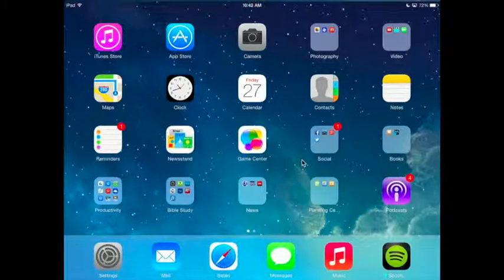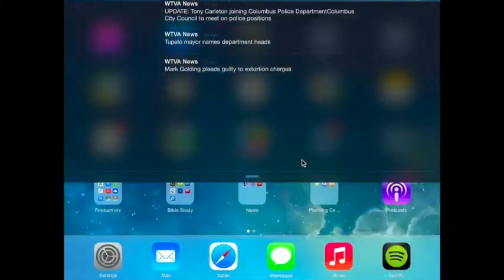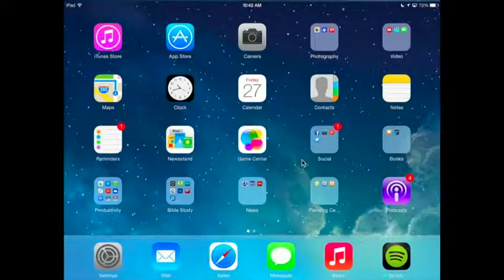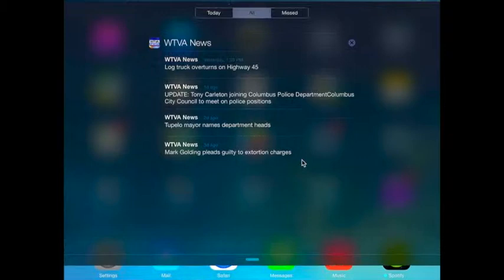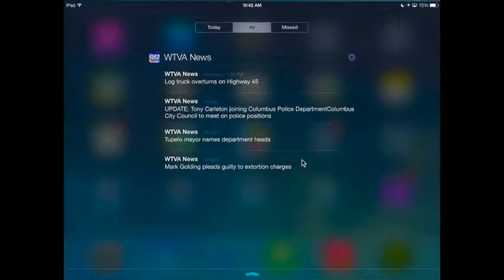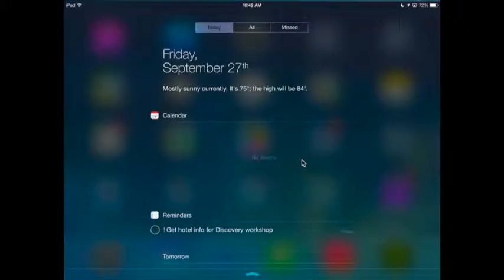But if you've used a smartphone of any kind, you probably are familiar with the notification system. On the phones as well as the tablets, it's accessed by putting your finger at the top of the screen, holding it down, and just dragging toward the bottom. You can see where mine's pulling down. You just touch toward the top, maybe where the edge of the bezel and the screen meet, and you drag down. And you have three tabs up top. It'll either be your Today view, your All view, or things you've missed, maybe, depending on how you have it set for emails or messages, that type of thing.